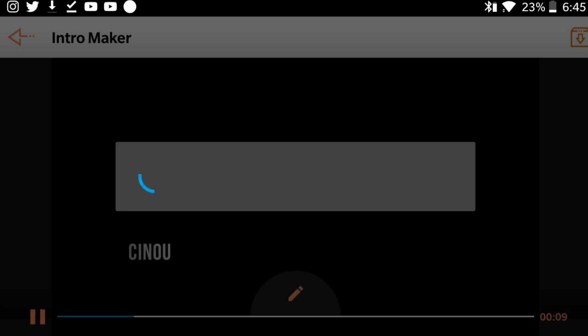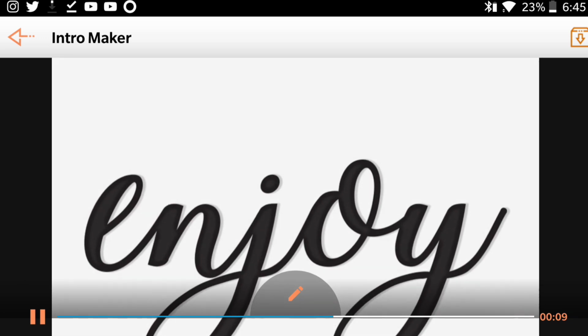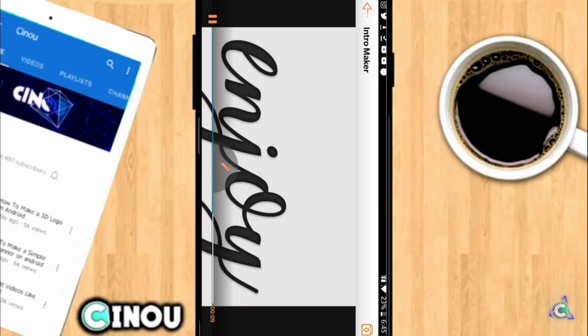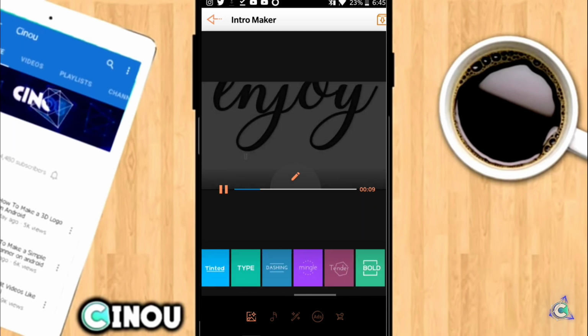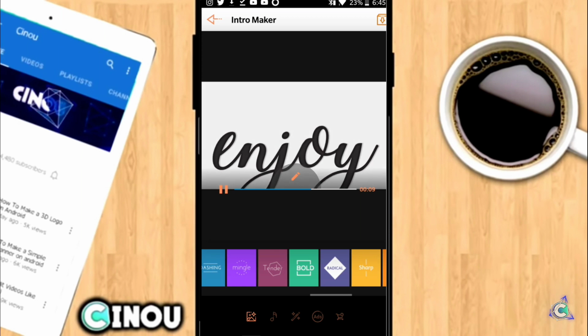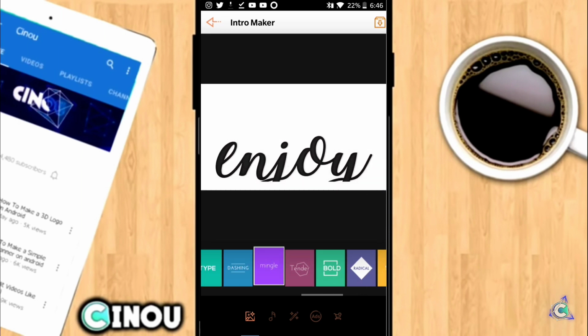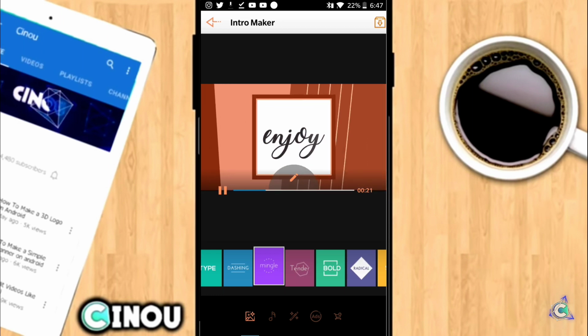And in order to see all the templates that this app offers you, you need to flip your phone into vertical mode just like this, and as you can see at the bottom, you can see all of the templates that this app allows you to use. My favorite one has got to be this one right over here. It looks pretty cool. It's the one that you saw in the beginning of this video, and I really love this one because it's kind of smooth. I really love how it moves.